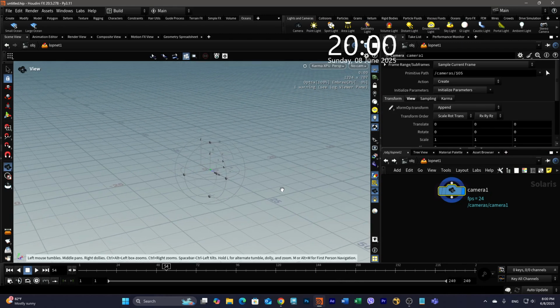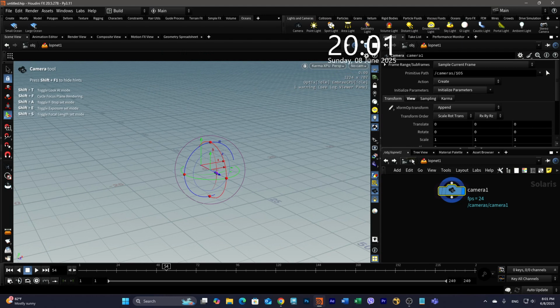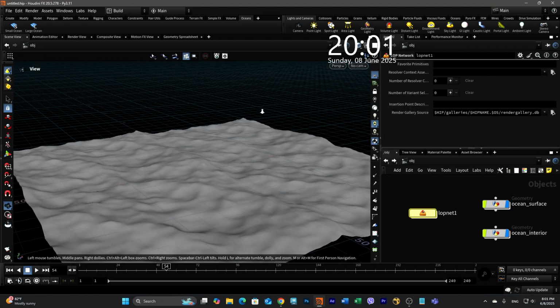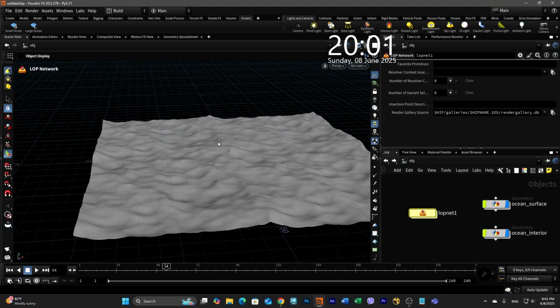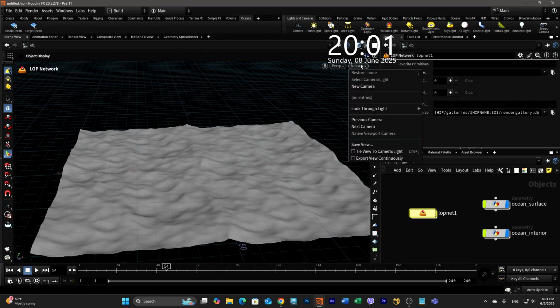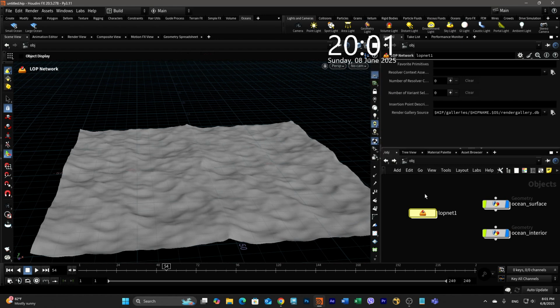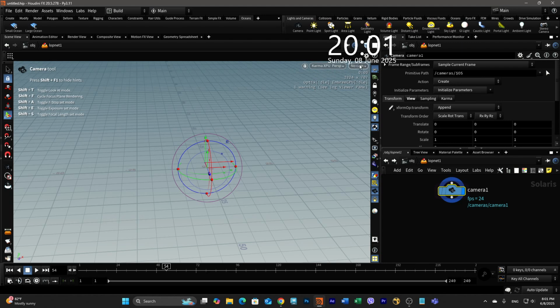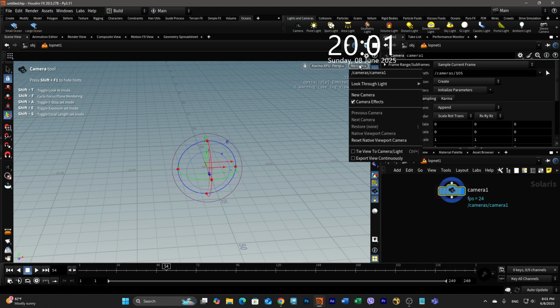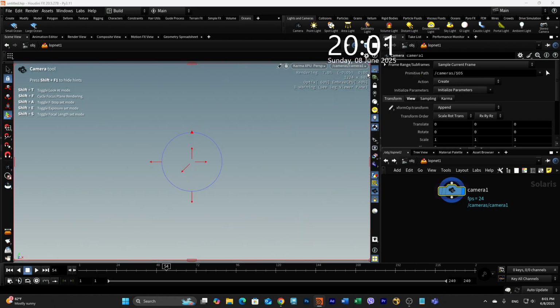So if we go up, then we have only our view. When we go inside of the node, we can use our camera here. And of course we don't see anything.